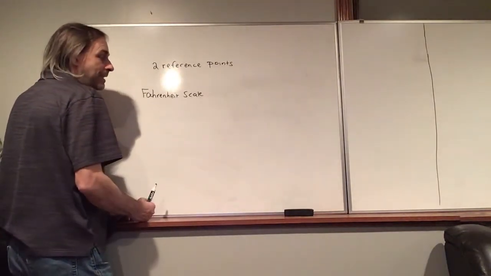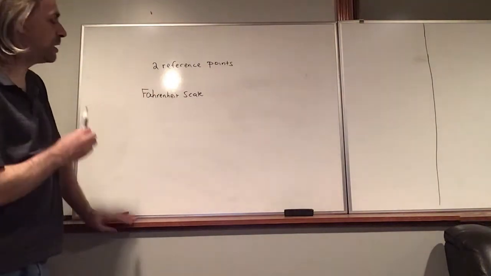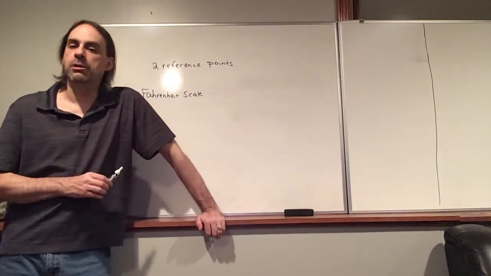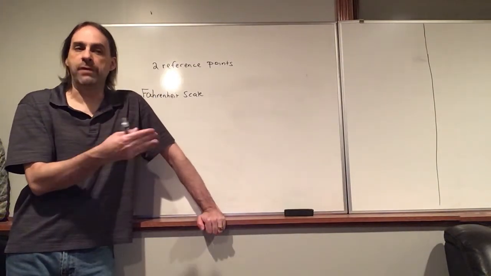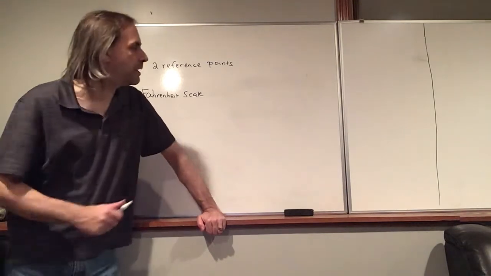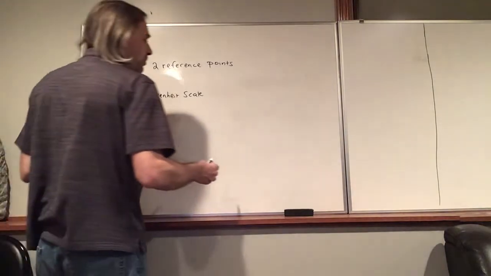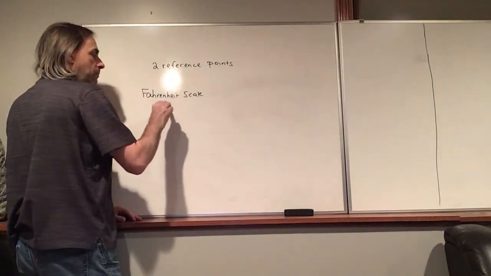Maybe not the best example, because Fahrenheit was the first one to build an actual working thermometer, which was a very big deal at the time. He could actually build multiple thermometers and have them agree with each other. That was a pretty important advancement. And he used body temperature as one of his reference points.